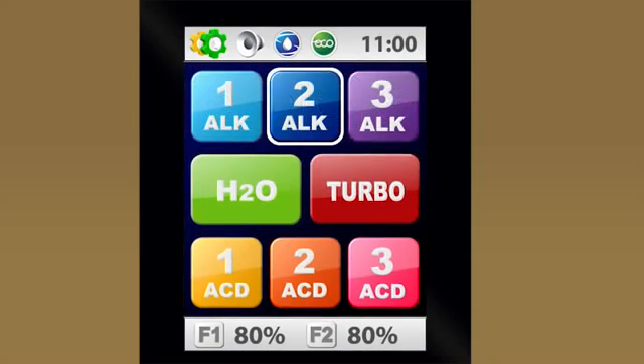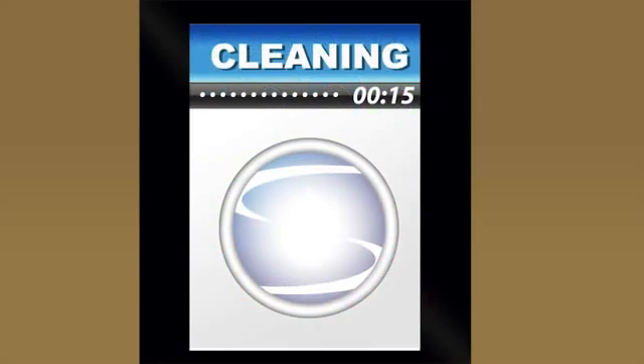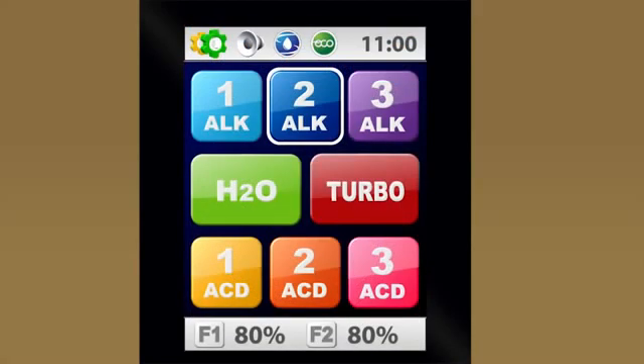Now let's take a look at how the manual cleaning cycle works. Your 9000T has an automated cleaning cycle that runs based on the amount of time since your last use and the levels at which you're using it. But if you're in a hard water area, it's a good idea to run an extra cleaning cycle once a day or once every other day. Through the advanced settings bar, just touch the top control bar, then touch the cleaning icon, and the cleaning cycle runs for 15 seconds and shuts itself off, returning to standby mode.